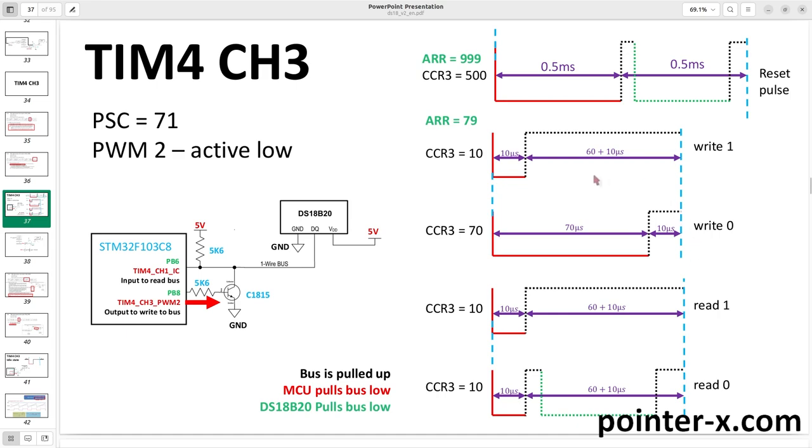Channel 3 is responsible for all of the time slots and the reset pulse. For the reset pulse, ARR has to be 999 and CCR3 is 500. So there is a half millisecond low time in a 1 millisecond pulse. In write and read time slots, ARR is 79. In the write 1 time slot, CCR3 is 10, so the MCU pulls the bus low for just 10 microseconds and then releases the bus. In the write 0 time slot, CCR3 is 70, so the MCU pulls the bus low for 70 microseconds. In read 1 and read 0 time slots, CCR3 is 10, because in both of these time slots, the MCU has to pull the bus low for 10 microseconds.